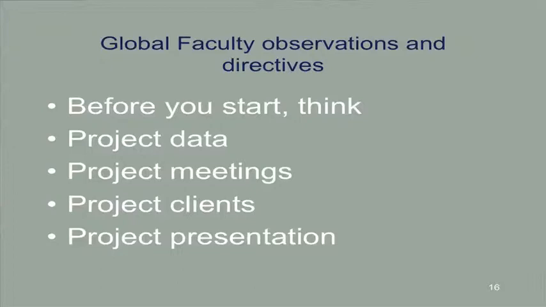Okay, so, global faculty observations and directives. I'll go through each one of these. This is more going to Jorge's question about how, once you know how you're approaching your particular project, you're going to put this all together. How do the meetings go? How does data collection go? What do I tell my client? At what point do I stop talking to my client, and so on. Before you start, we'll talk about project data, project meetings, your clients, and the presentation.